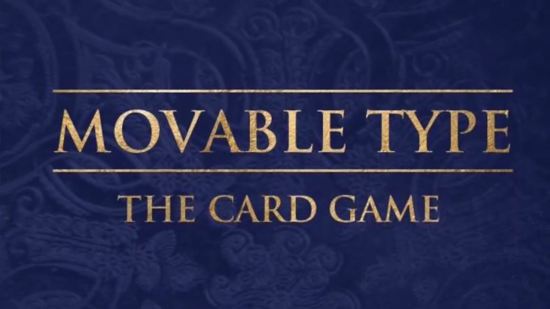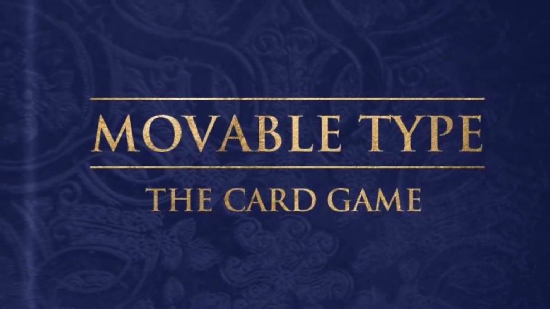Today we are typing our way to victory in a letter drafting card game called Movable Type by Rob and David. In Movable Type, players are drafting letter cards in hopes of spelling the most valuable word each round. Whoever does spell the most valuable word each round will get first dibs of cards on the table to be used in spelling a word for the final round. Whichever player spells the most valuable word in the final round is the winner of Movable Type.